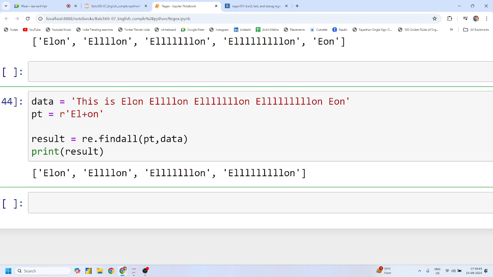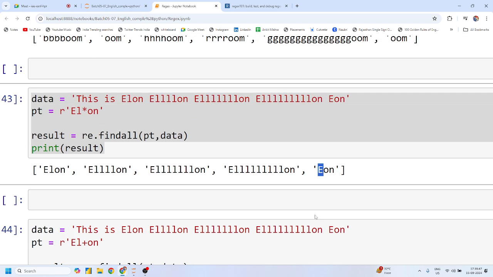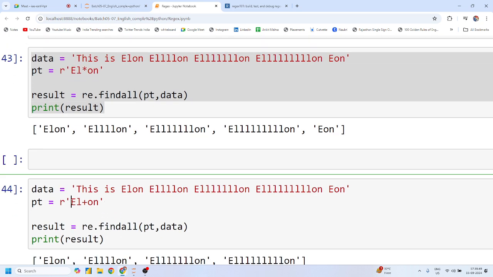Yes or no? And in the star case, you are getting this as a part of the result, but with this plus meta character, you are only getting what particularly satisfies this condition or pattern. Pradeep sir, any doubt? No, sir. Mohit? No, sir. Perfect.